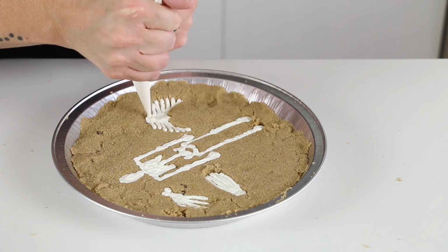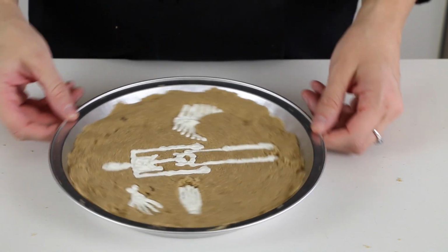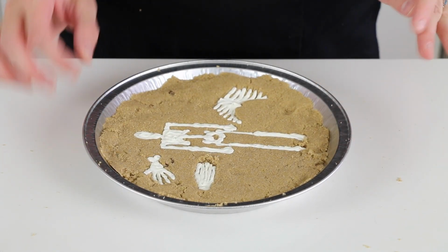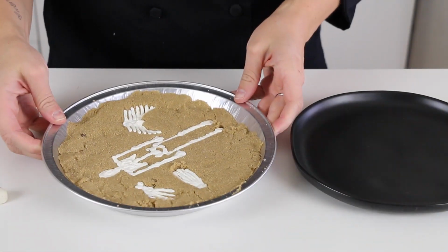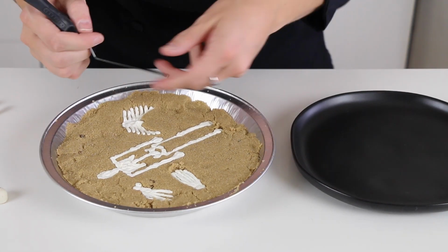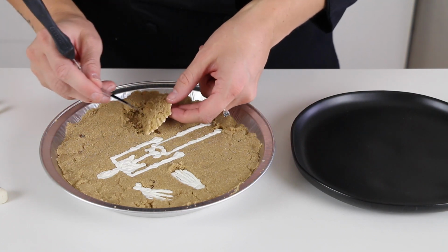All right. That's the last of them. So I'm just going to pop this into the fridge probably for about 5 minutes just to make sure they're really set up, and then we'll take them out. All right, it's been about 5 minutes. I'm just going to grab a little spatula to help me carefully take these out.